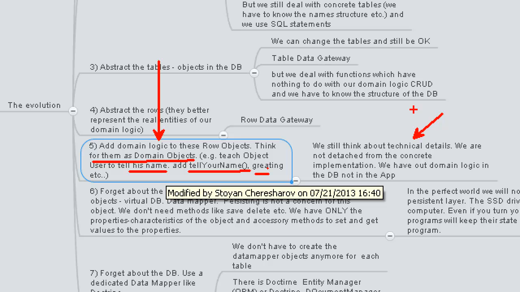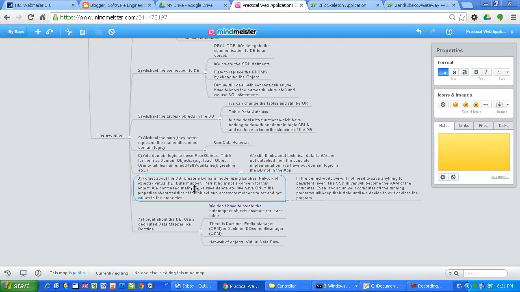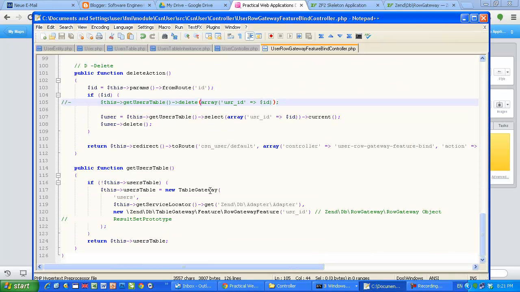Okay, can we go one step further, even further? Yes, we can, and Zend gives us a chance to do that with the table data gateway object. Result set prototype, by setting the fourth parameter. If we send a fourth parameter, this could be a prototype of an object which will be cloned and returned by the result set. The result set is going to become one collection of such objects, and I'm absolutely free now to do whatever I like.